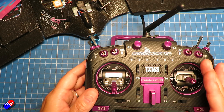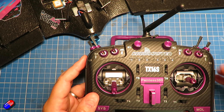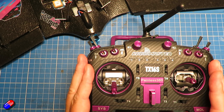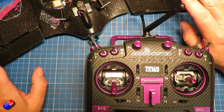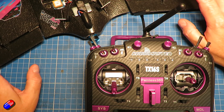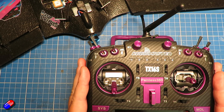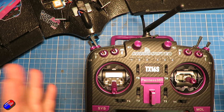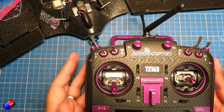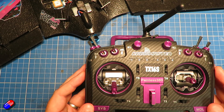A couple of tips about the radio: there is no mixing on the radio. Check the rest of the INAV Beginners 2023 series for more on that. There is never any mixing regardless of whether you're using a conventional plane, a V-tail, a wing, a drone, a multi-rotor, or a whoop — any of those models has exactly the same INAV setup. So never reverse a channel on the radio; it's one of the most common mistakes I see, and trying to fix things after you've done that becomes a house of cards.